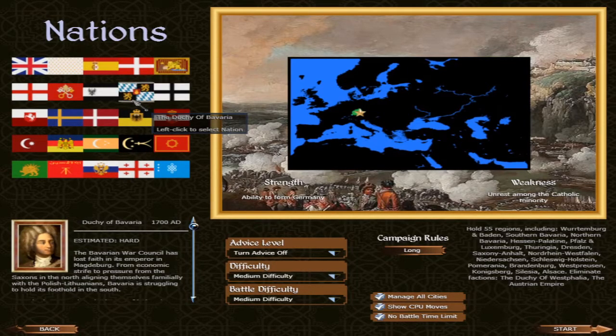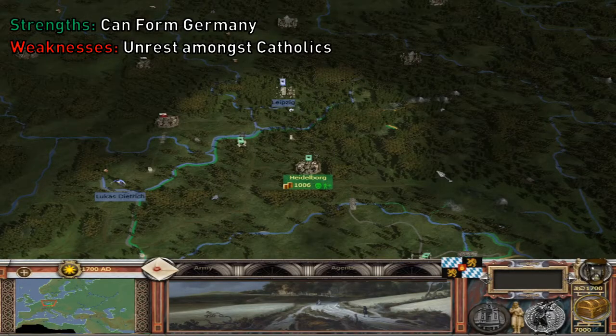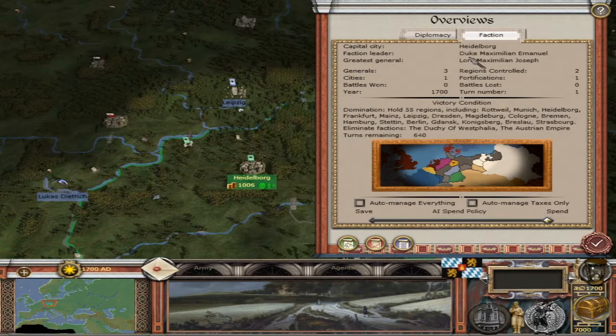Continuing with the German nations, we have the Duchy of Bavaria. The starting position for the Duchy of Bavaria, Heidelberg. The city of Heidelberg, in which the faction leader is Duke Maximilian Emmanuel, the greatest general is Lord Maximilian Joseph. 2 regions control, 1 fortification, and 1 city.